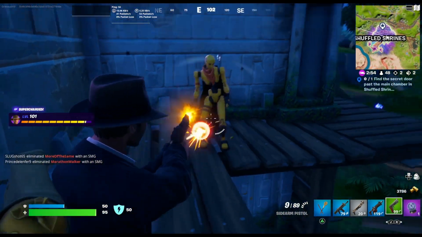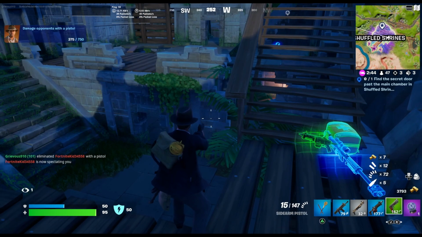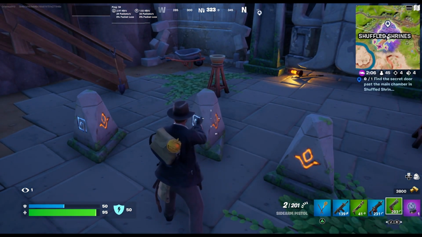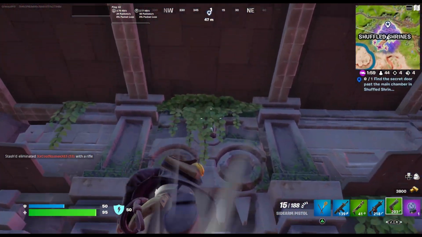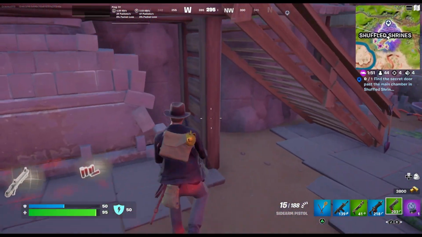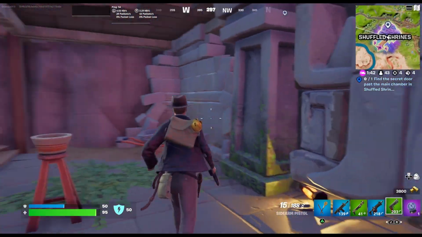Alright. I got you in my sight. Hey, stop it. There we go. Okay. Alright. Oh, I found something. Okay, what is this? This is like a puzzle. Do I have to match them? Maybe? This must be it. What is that? Oh man, I just don't want to get caught in the storm. Probably gonna have to for this. How do we do this? Where do we do this? What do we have to match?